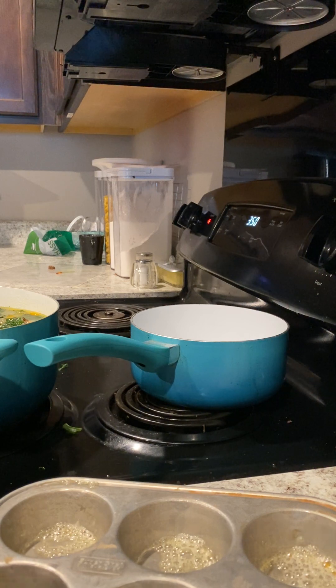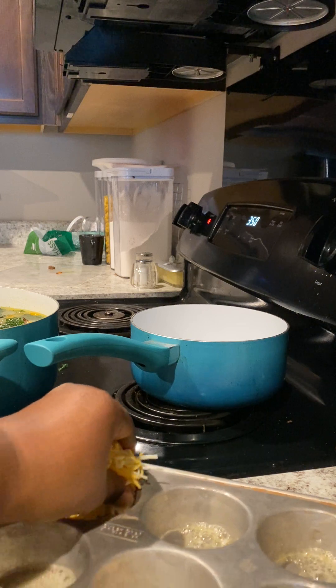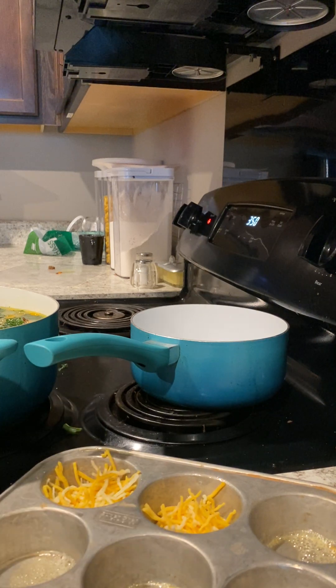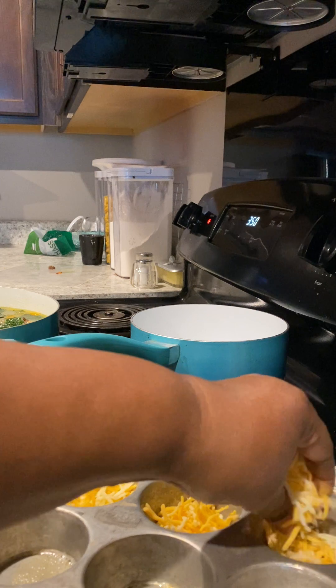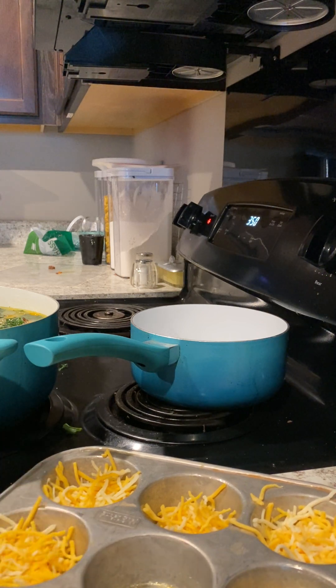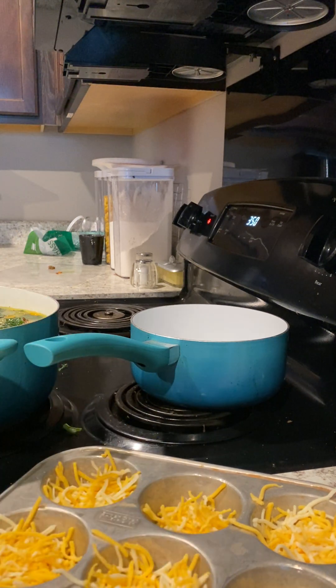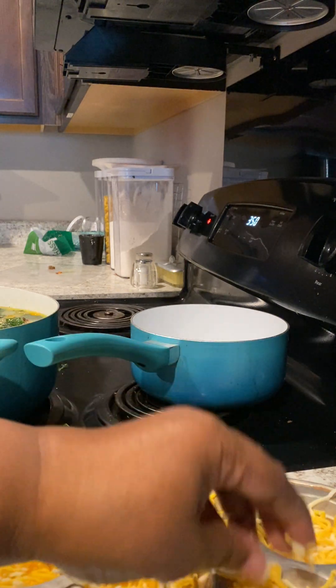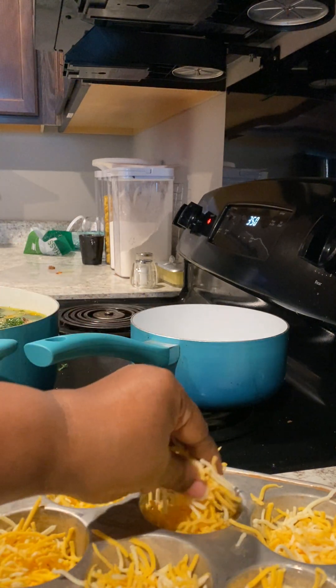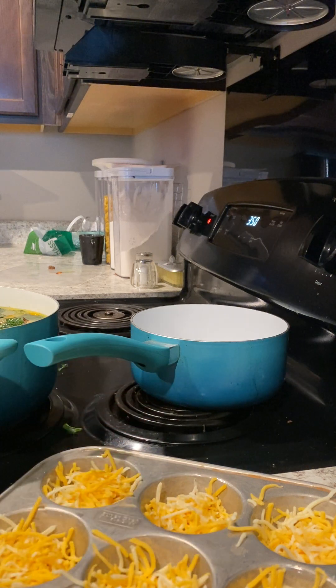Okay, put the cheese in the pan — that's gonna be your base, that's where your chips come from. I'm gonna only make six of them first to see how they do, because this is my first time making them. I've seen a lady making it and I'm a firm believer: if you can do it, I can do it — and mine's most likely gonna be better. Let me just make it do what it do. My chicken is over there — let me go get some more cheese and some of this sauce.